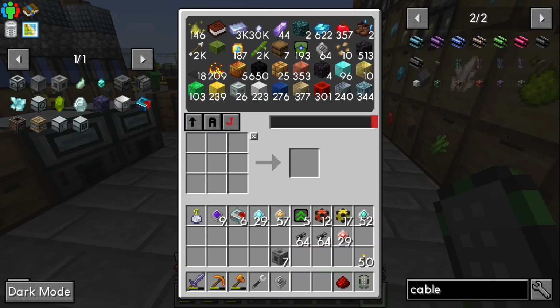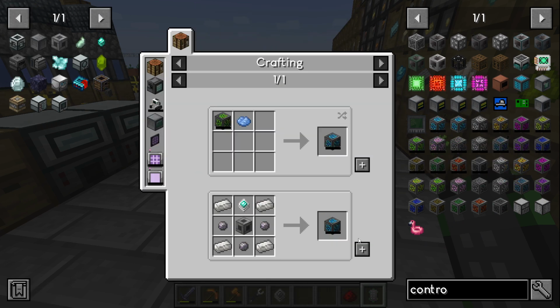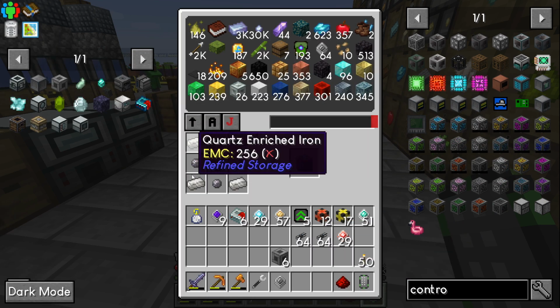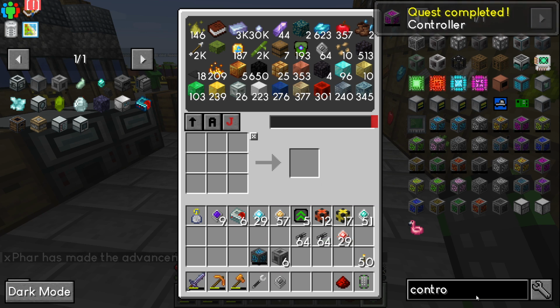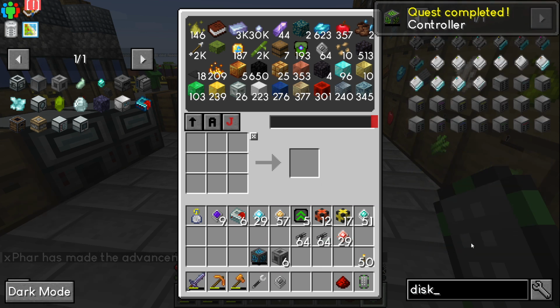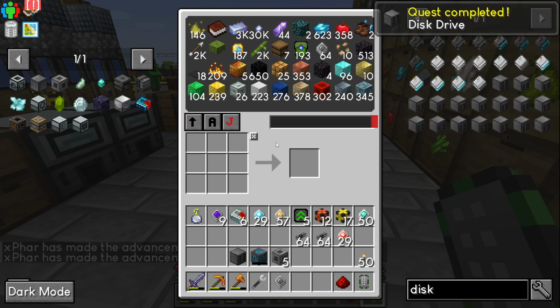So now, from these machine casings, it wants us to make a controller. So controller, right here. Super easy. 4 quartz enriched, 3 silicon, and an advanced processor. Then I need to make a disk drive right here. Another simple recipe. I might need more than 1 disk drive long term, but for now that's good.